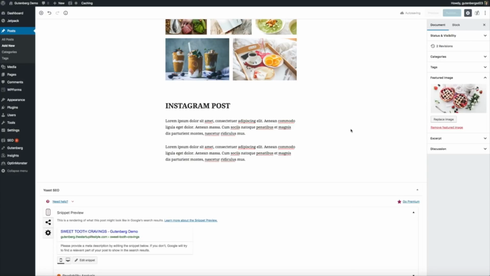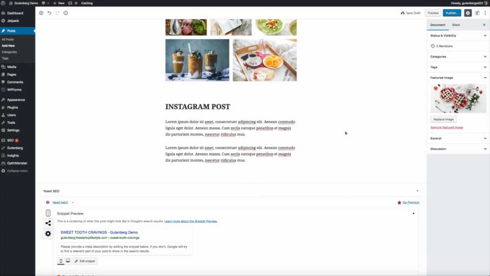Perfect. Next, it's time to embed the post. Now, like I said, there are a couple different ways to go about this, but the most convenient way of using the embed block unfortunately has a bug in it. Hopefully WordPress will get this squared away whenever they release that 5.0 update, but let me show you the workaround you can do instead.